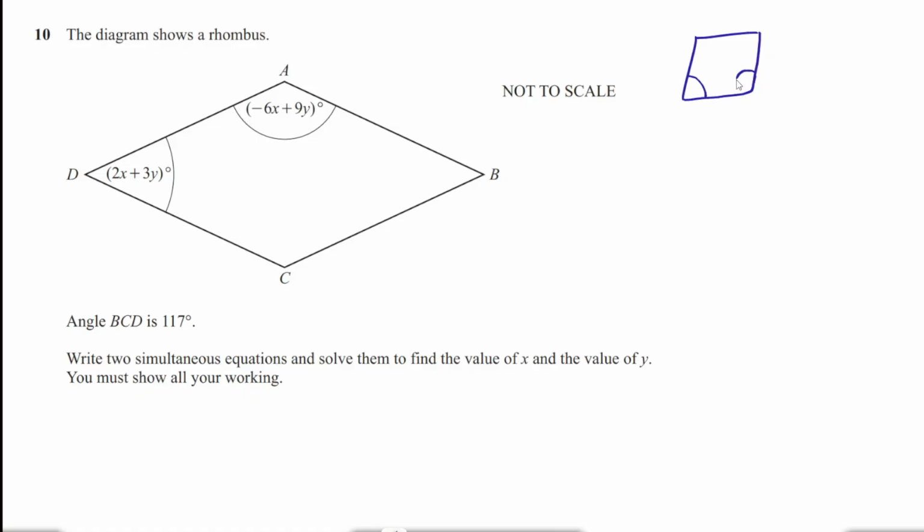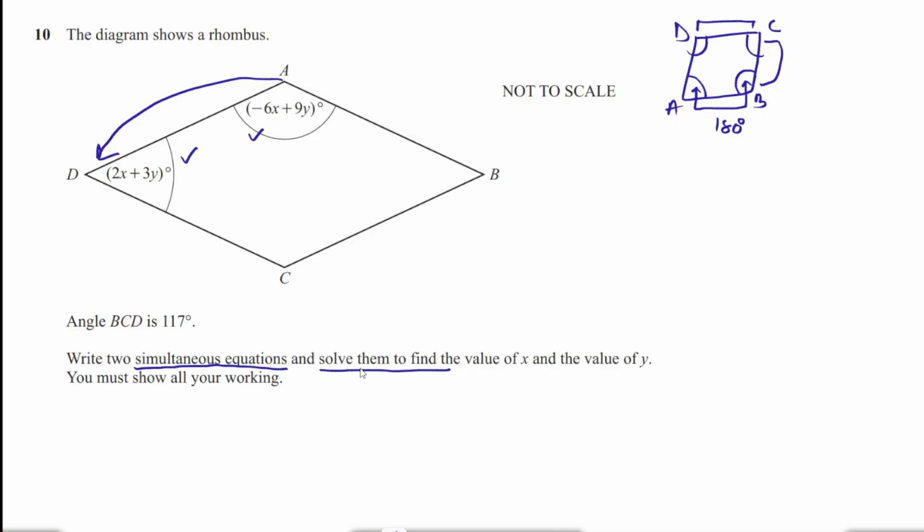The adjacent angles, the angles next to each other, always sum to 180 degrees. Like angle A and angle B. If you take angle B and C, these two angles will sum to 180 degrees. If you take C and D, they will also sum to 180 degrees, and similarly A and D. So it means these are consecutive angles, one after another. It means we have to make two simultaneous equations here and solve them. So we know how to solve the equations.